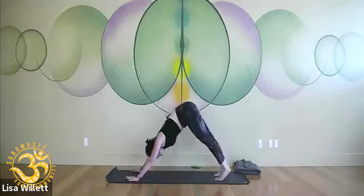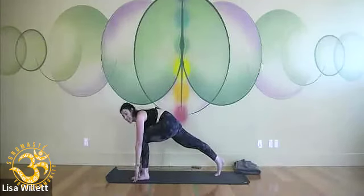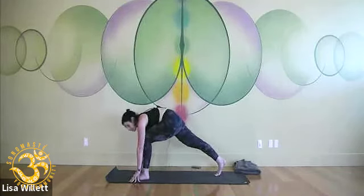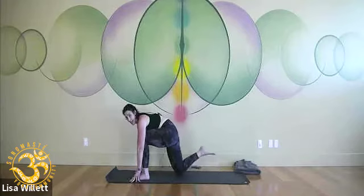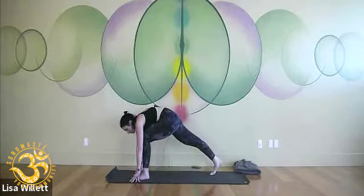From here, we're gonna step our left foot through our hands, coming into a 90 degree bend in that left knee. Knee over the ankle. Right toes can stay tucked under with the right knee elevated, or we can release the right knee on top of the right foot. Hands can stay on either side of the left foot or on blocks.